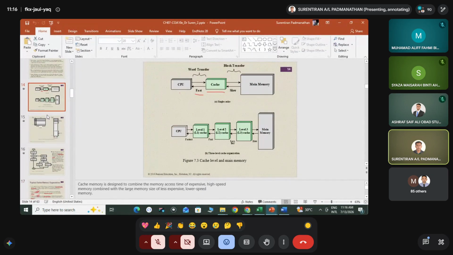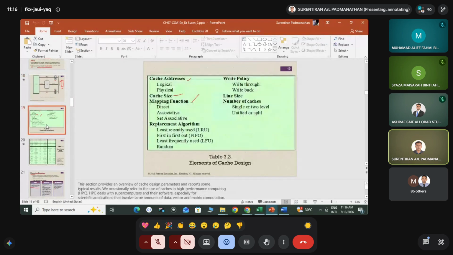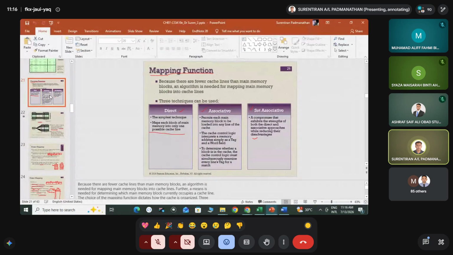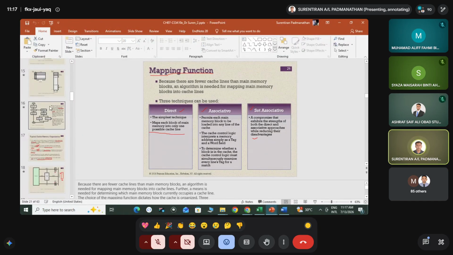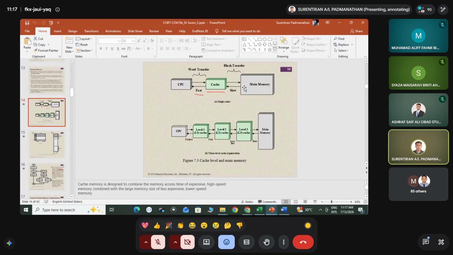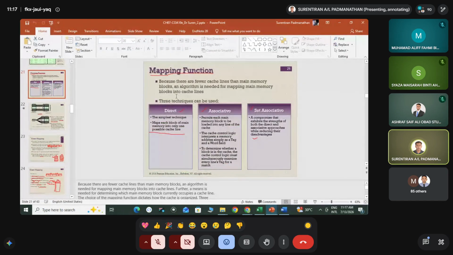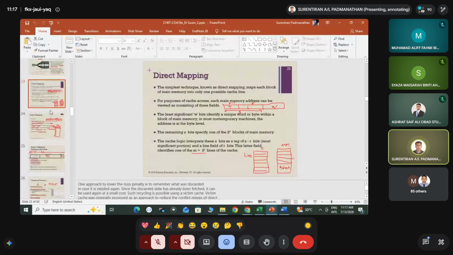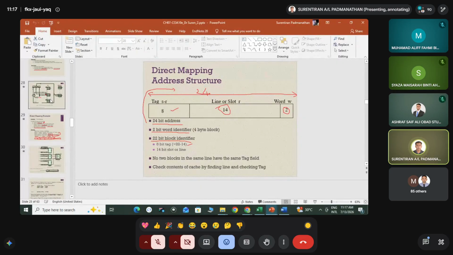I hope you guys understand the function of the cache, right? For the mapping function, how to map means how to copy. Mapping means copying something. We have three types of mapping function: direct, associative, set associative. This is how direct mapping is done.